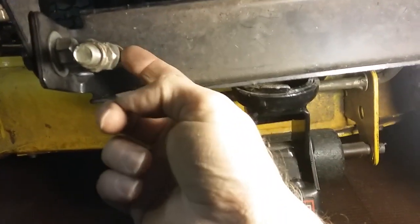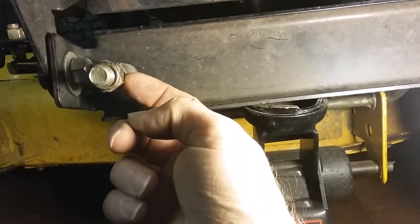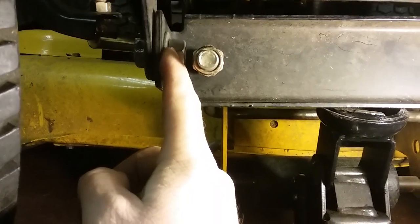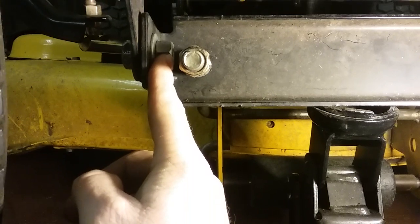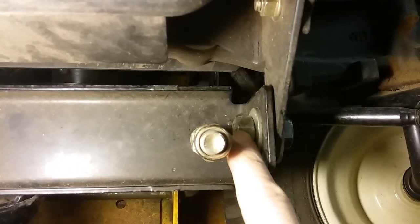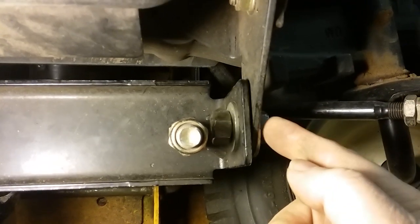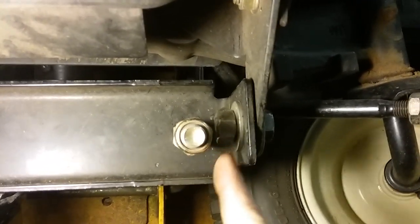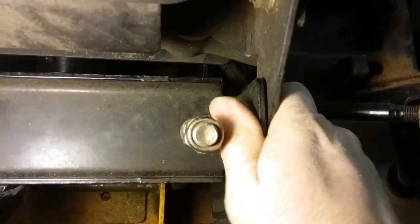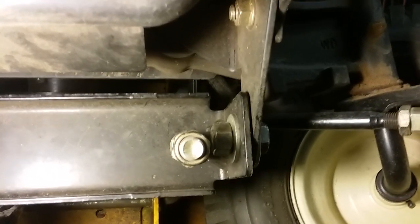The problem is when you first start doing this work, you got to put your nut up in here first and then work your bolt through to get it through here, and then tighten it as you go. Once you get these in here tight, do the same on this side. Feed your bolt through these pieces of metal until it's flush, slide the nut up in here, then tighten it up — hold this with the wrench and take this and turn it and tighten it up. That makes it really secure. Those little pins that used to be in here didn't hold well.